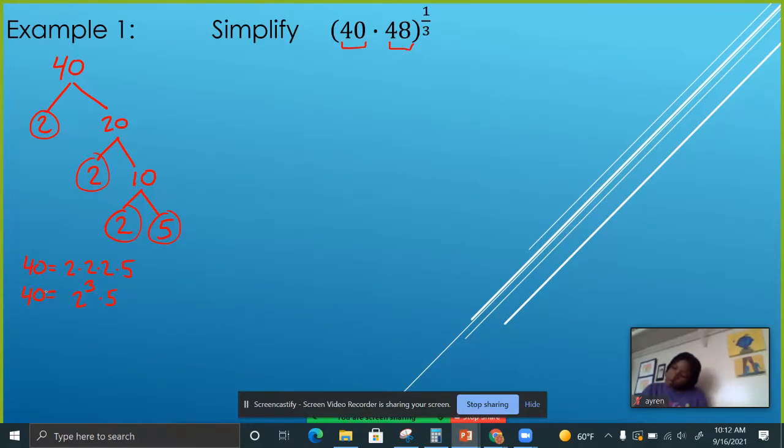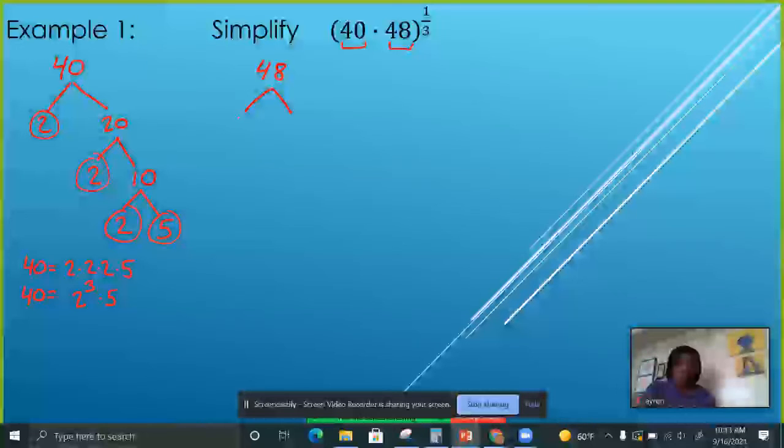Any questions, please, on that process? Concerns? Okay. Then we're going to do the same thing for 48. And then we'll get back to actually simplifying the problem in black that was given at the top. So we could just start by cutting it in half. If you see a bigger number you want to start with, like 4 or 12 or something, go for it. I'm going to start with 2, just because it's something I can count on.